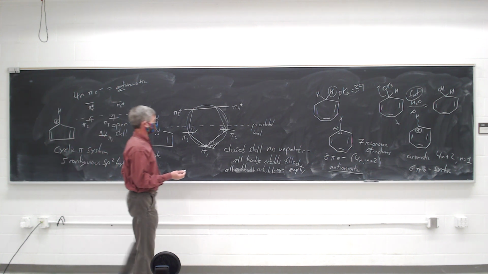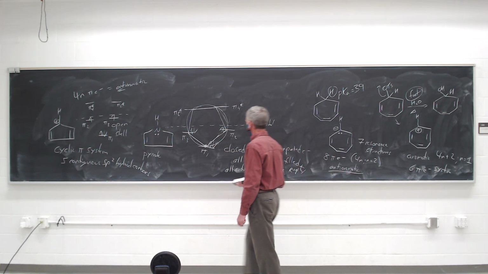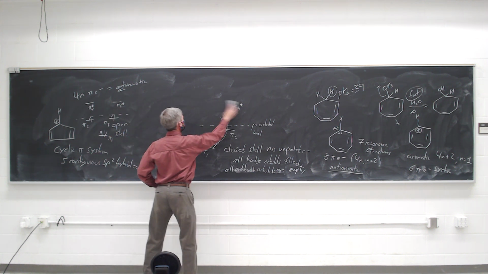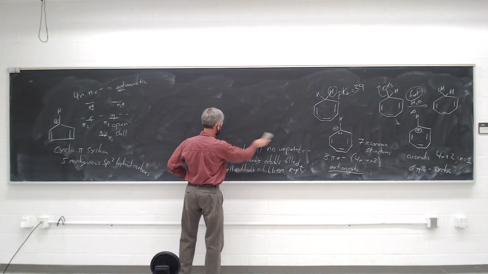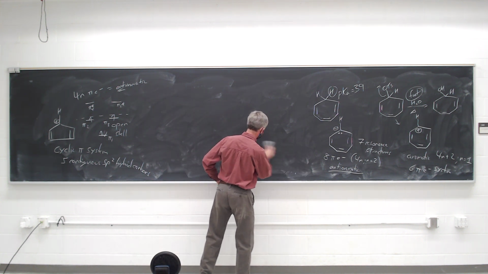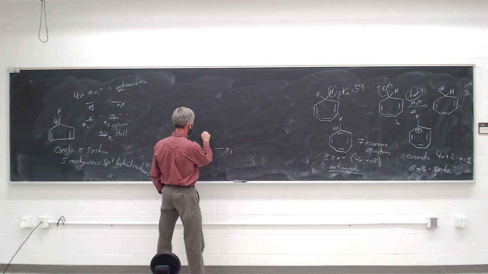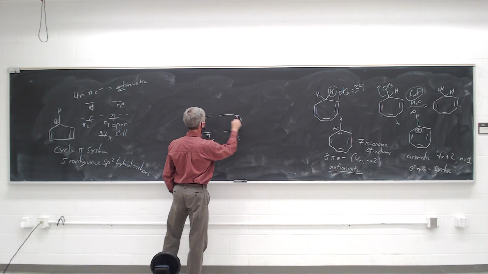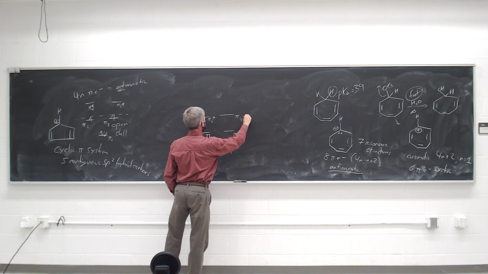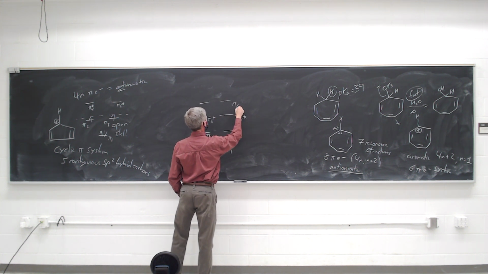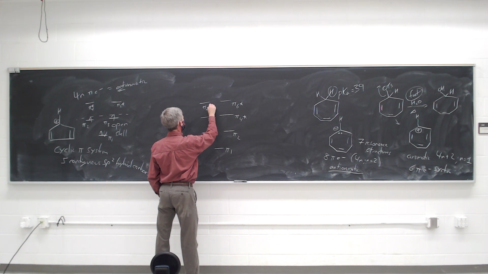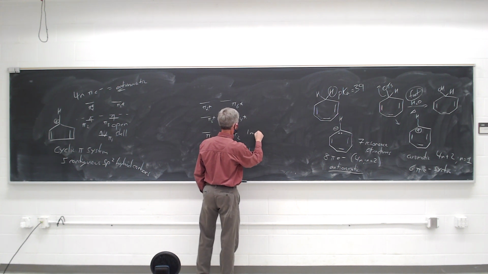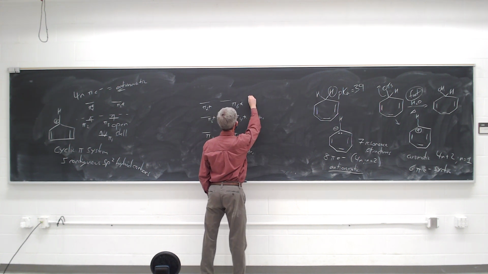What does that orbital energy diagram look like? Well, you can probably guess what it's going to look like by analogy. We're going to have one orbital that's down here, pi 1, and then we're going to have a pair of degenerate orbitals, and then another pair of degenerate orbitals, and then another pair of degenerate orbitals. So there's going to be no nodes, one node, 2 nodes, 3 nodes.